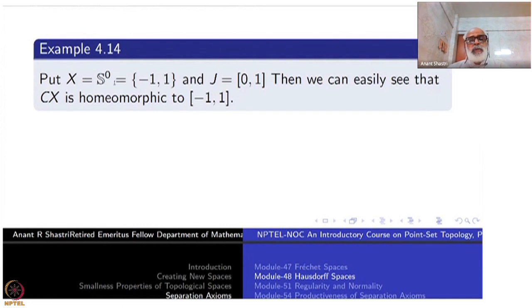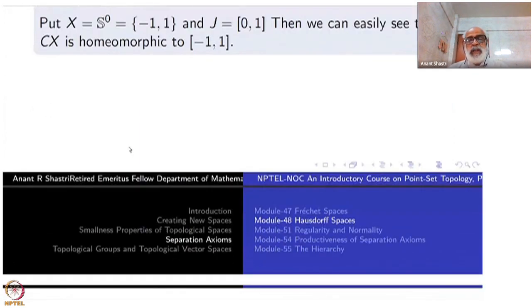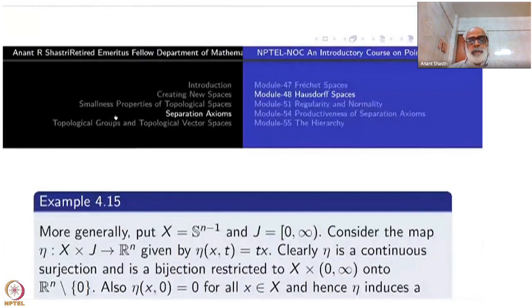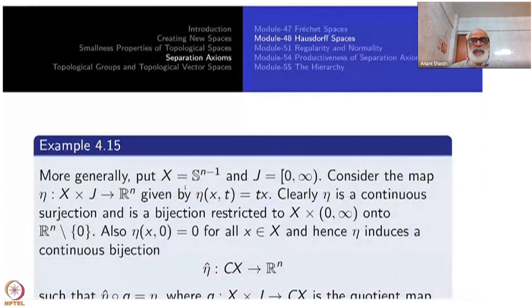As such, I have already told you that if you take S^1 as a circle, then the cone over that one will look like actually an ice cream cone or a funnel and so on. Okay, if you flatten it out, what you get is a disc, the two-dimensional disc. So that point I will explain a little more clearly and in more generality for all n. So more generally, put X equal to S^(n-1). So n equal to 2, this will be just the circle, but I am now considering the general case together, all of them together. n equal to 1 is over.